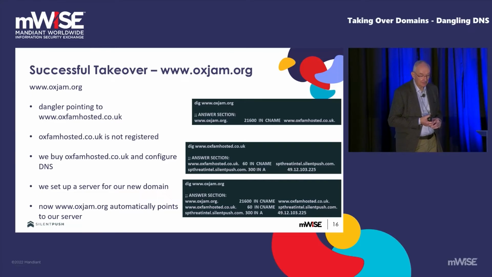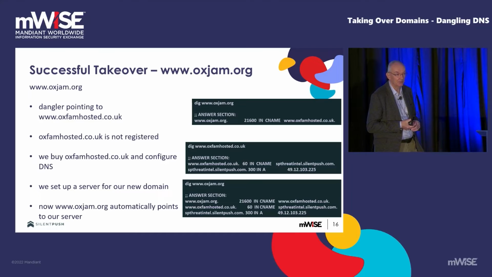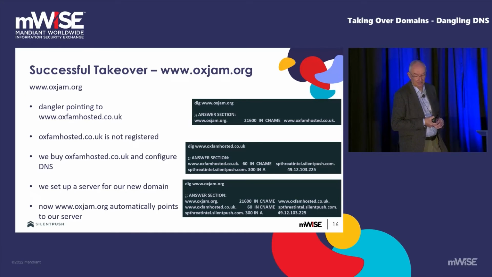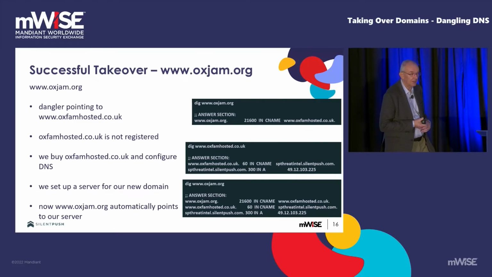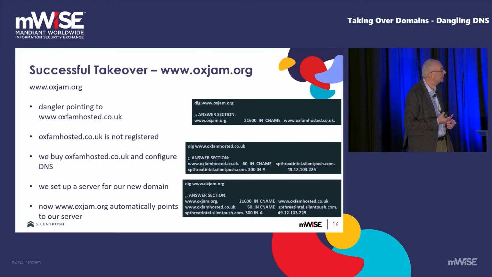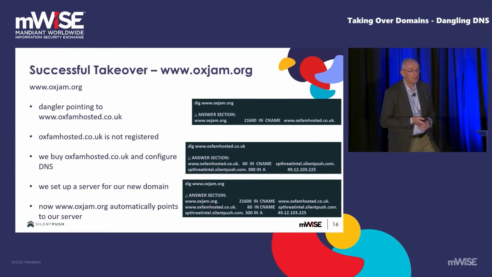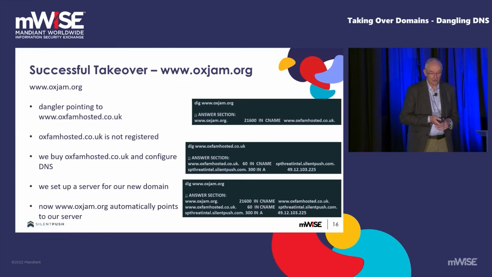The next step is that now automatically this becomes part of that name chain that oxjam.org originally was pointing to. Because in the first step it failed, it never went to line 2, right? We have CNAMEs there and then that's it. So down the bottom here we now see that just by setting up the server and pointing it to something under our control, the DNS name chain fully resolves, and we end up with this pointing to the IP address that is owned by us, and we have a web server on that.